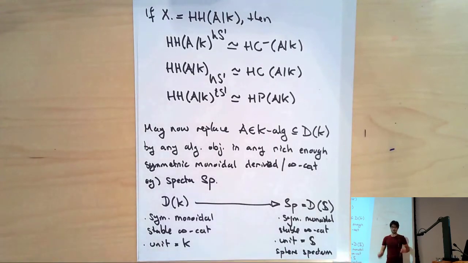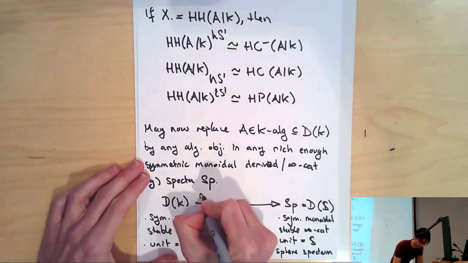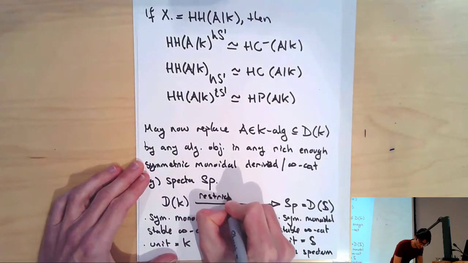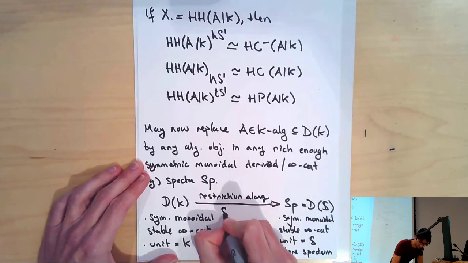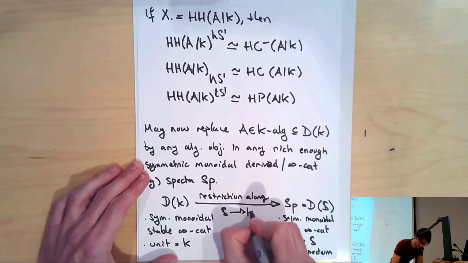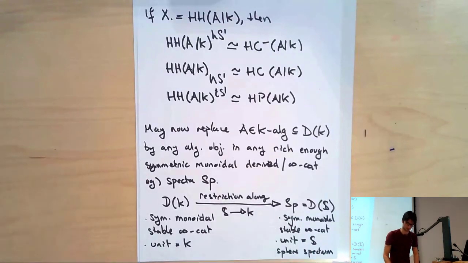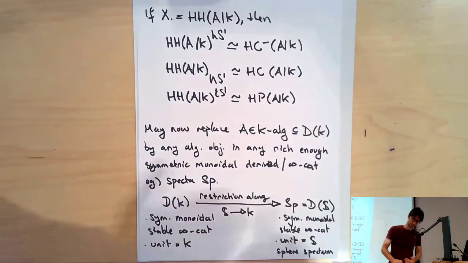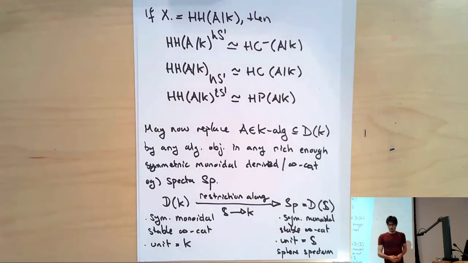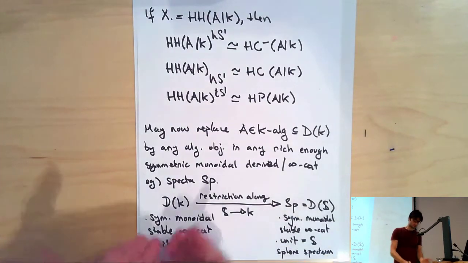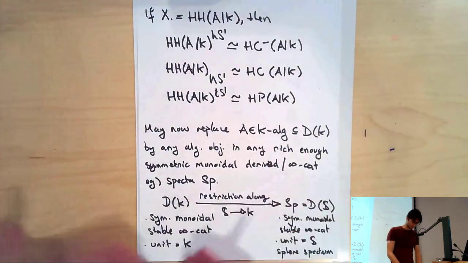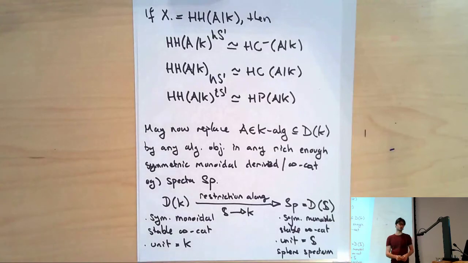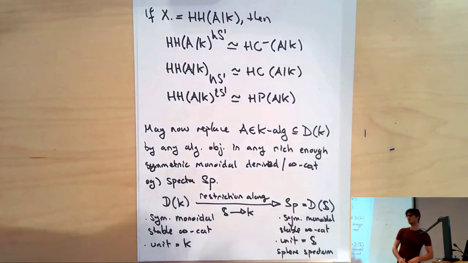And I can get from complexes to the world of spectra by restriction along a map from S to K. So this is the so-called Eilenberg-MacLane construction, at least if I started with DZ. But I want you to think about it in a very naive way, that over on the right-hand side in the world of spectra, we have this symmetric monoidal category in which we can perform all the same operations as we've been doing with complexes. And there exists a functor so that I can view this algebra K that we've been working with up until now as a spectrum, but it's no longer the unit object over there.